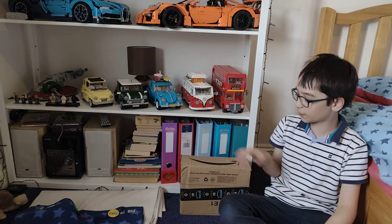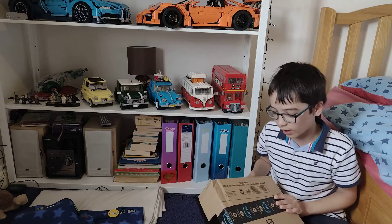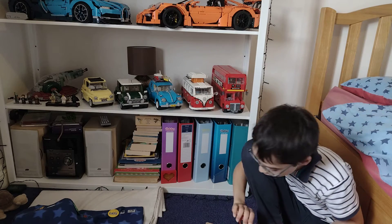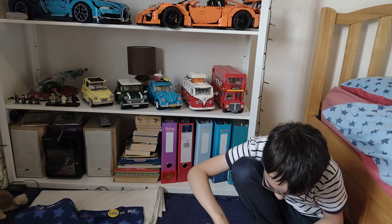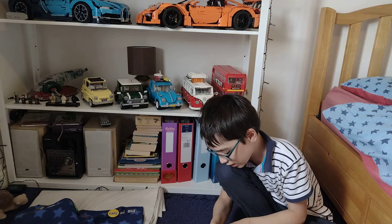Hello and welcome back to Planned Bricks, where today I have a little box, which is not from Amazon, to share with you. This is an eBay purchase — let's just crack into this thing. We're not showing our address, and hopefully we're not showing the address of the person we bought it from either.